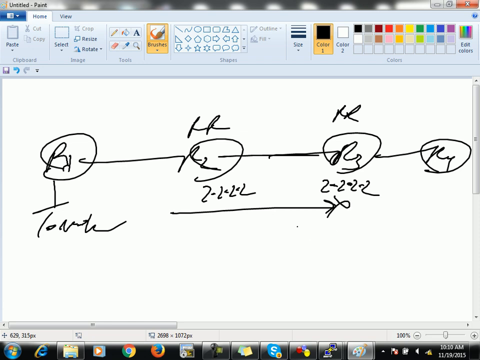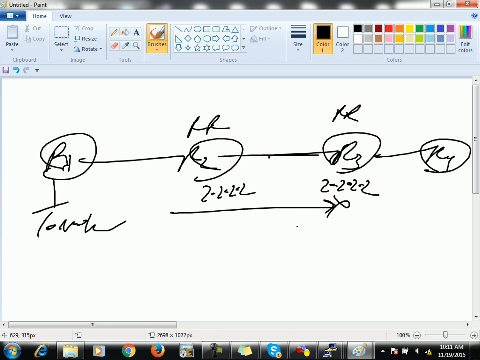In this case they cannot exchange their prefixes with each other, so at that moment you will need to change their cluster IDs. Any problem? Sure. So this is the use of cluster ID, and this is called single cluster, multiple clusters.